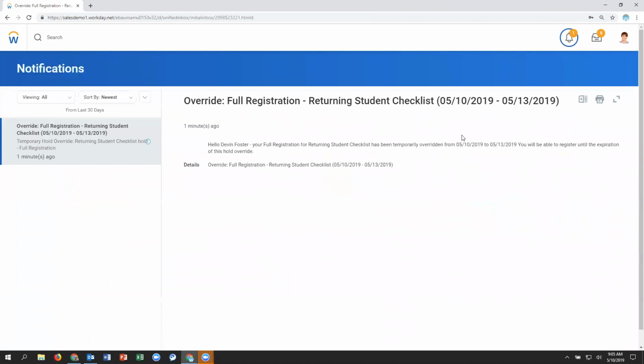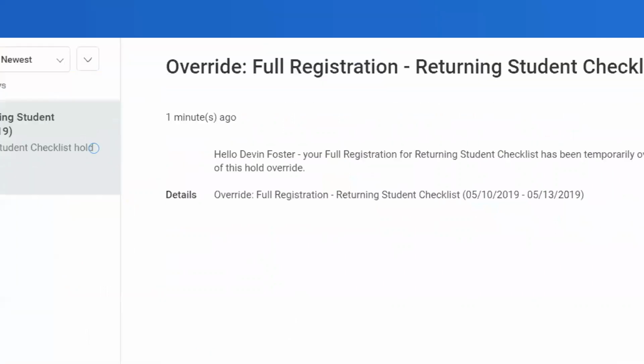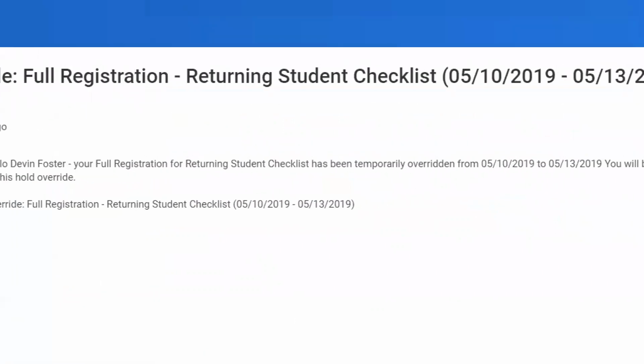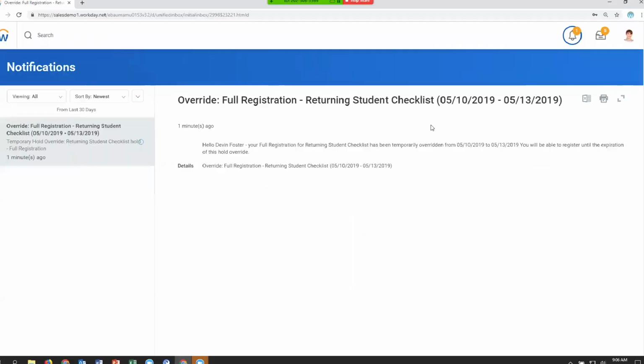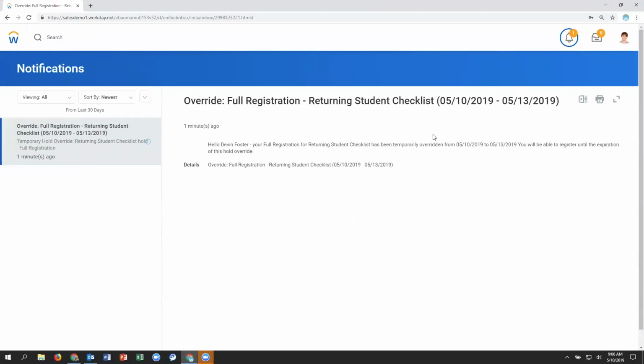So in this case, Devin can get notified both inside of Workday and his institutional email, and even a push notification to his phone if you see fit, that the override has happened, as well as it being overridden from those dates that we've specified. So he now knows that even though he needs to complete everything in his returning student checklist, this override is going to only be available to allow him to register for the time frame that we've defined.